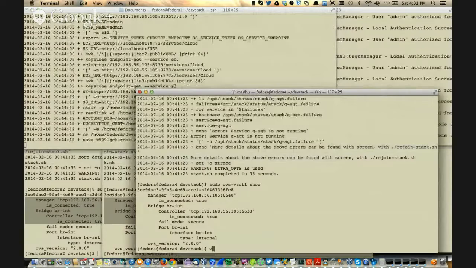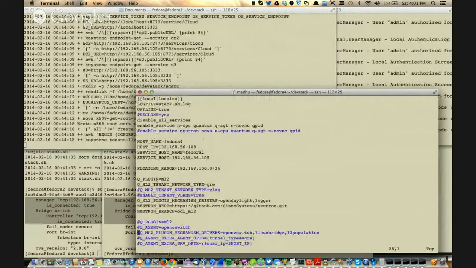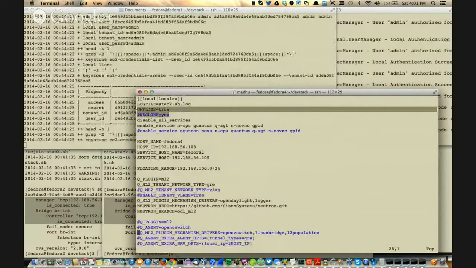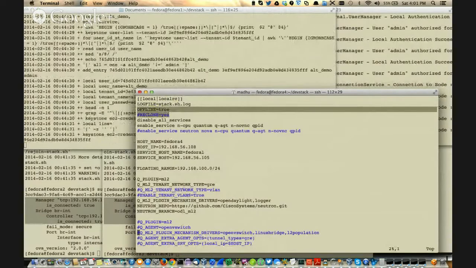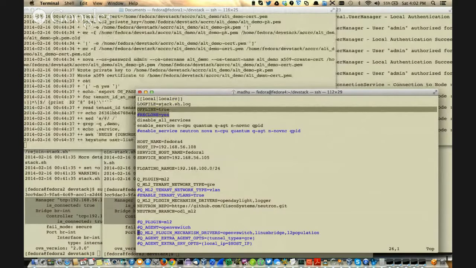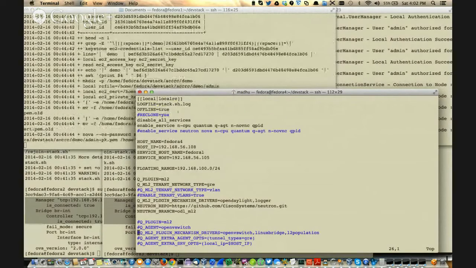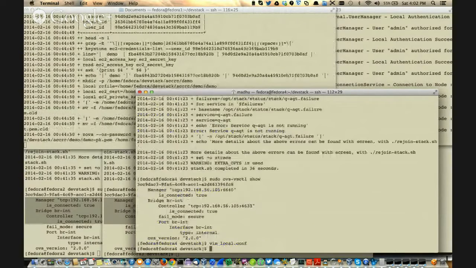So let's open a local.conf in one of the nodes. In the local.conf, make sure that the offline is true and the reclone is commented out. It's because if you want to run a tightly controlled demo within your own network and not pulling the updates from the internet automatically, do offline equal to true and reclone commented out. That means we are running completely offline mode with no need to have an external connectivity at all. So this is not guaranteed to work if you uncomment that, basically.